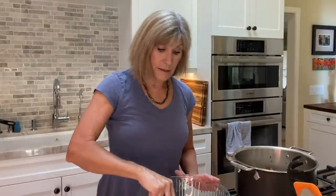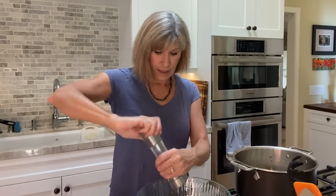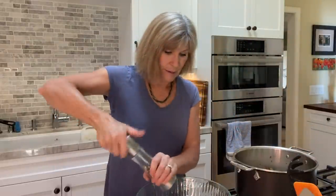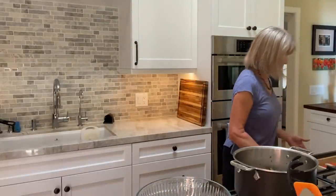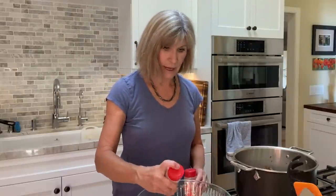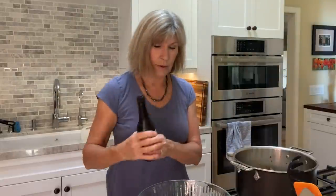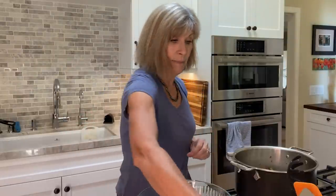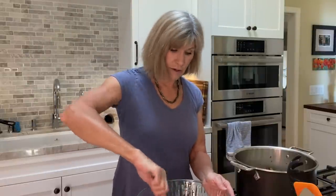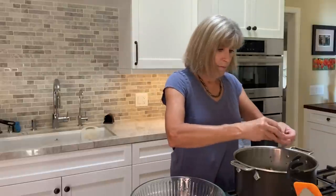As it simmers, I am going to season some ground turkey to add to it. I'm just going to add basic salt, pepper — my go-to ingredients. And garlic. I think they go with a lot of things. This will give the ground turkey a little bit more flavor that it may not pick up from the soup. I also like Worcestershire sauce — I'm going to throw a little bit of that in. If I had not already added pesto to the soup, I would probably add pesto to the ground turkey as well. Now I'm going to just drop little meatballs into the boiling soup.